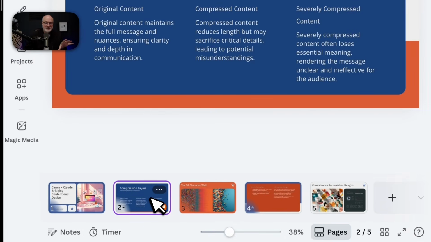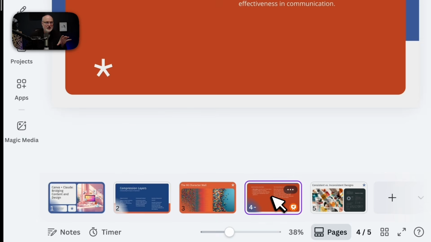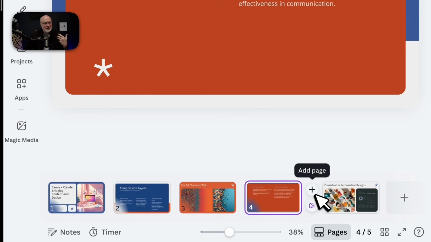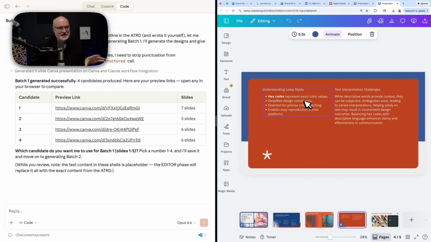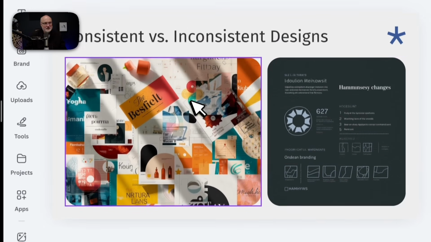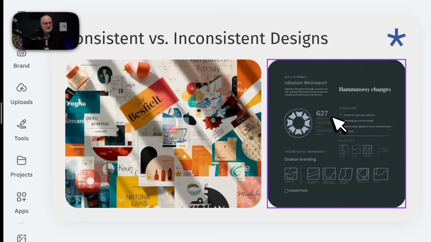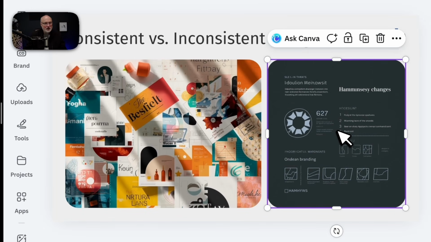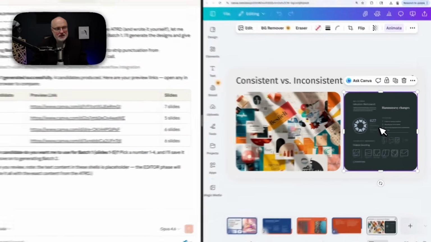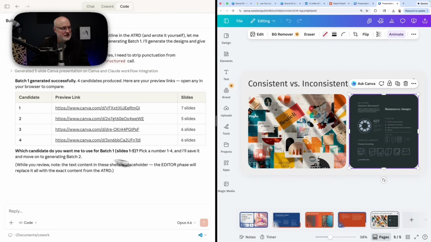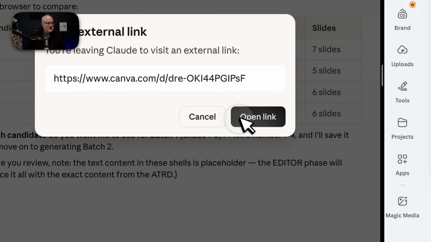I could say, like, replace the placeholder with my name, and the company name is Rapid Reskill. And here's information of the 90-character wall, understanding lossy styles and the text interpretation challenges, and consistent versus inconsistent designs. And this is where AI really falls apart, especially in Canva, is the text generation is kind of garbage and full of typos. So you want to avoid that.